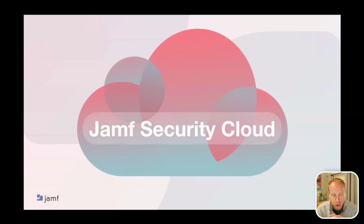The suite is called the Jamf Security Cloud. So our mobile security offering is the Jamf Security Cloud. What is that and what is it made up of? Well, there are three core components inside of the Jamf Security Cloud, and I'll go past them here one at a time. And at the end, certainly feel free to ask questions. I have the gift of gab, so I'm really good at powering through these things. Feel free to ask questions. I know the Rocketman team is going to look for questions, so if you've got them in the moment, feel free to ask. And at the end, we will also have some dedicated time for Q&A.